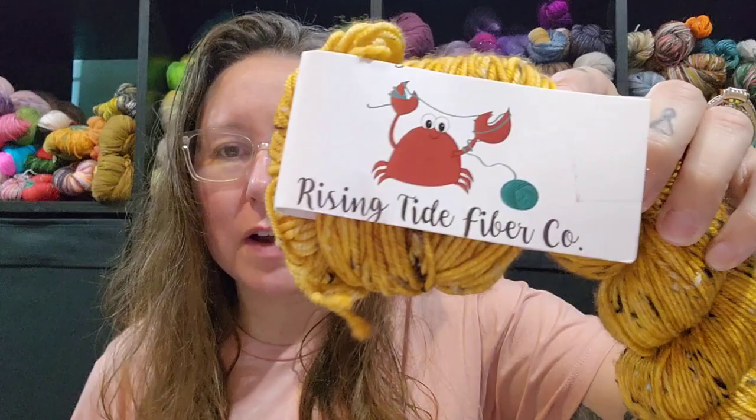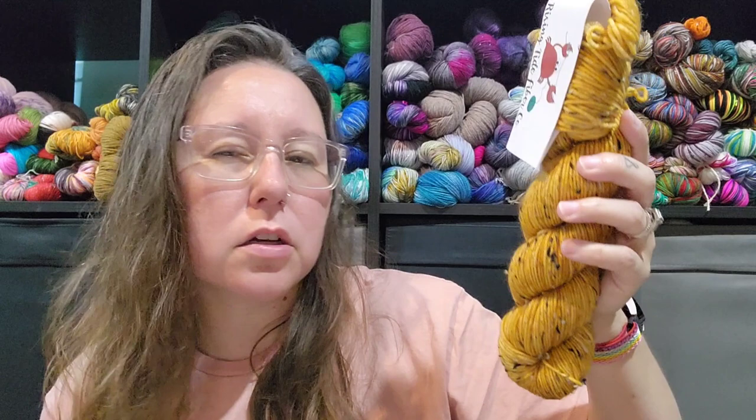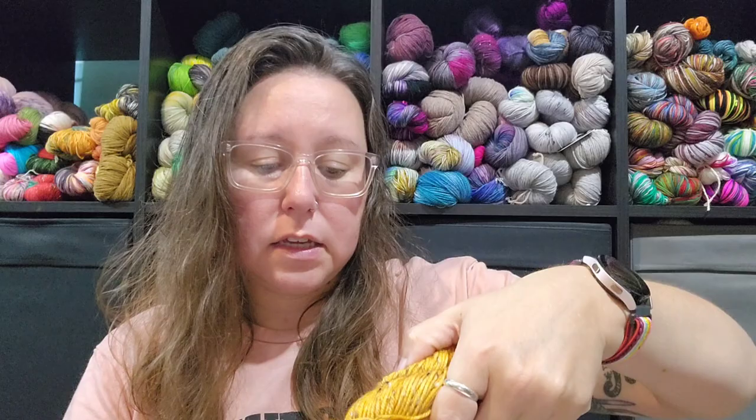First, let's show you what John bought, because John bought himself a sweater quantity of yarn. This is from our friend Melissa, Rising Tide Fiber Company. It's really blowing out. It's not as bright. It's definitely a more muted turmeric color. She calls it Sandbar. And John, these are DK, it's tweed, it's 231 yards, and I think he has 7 of them.